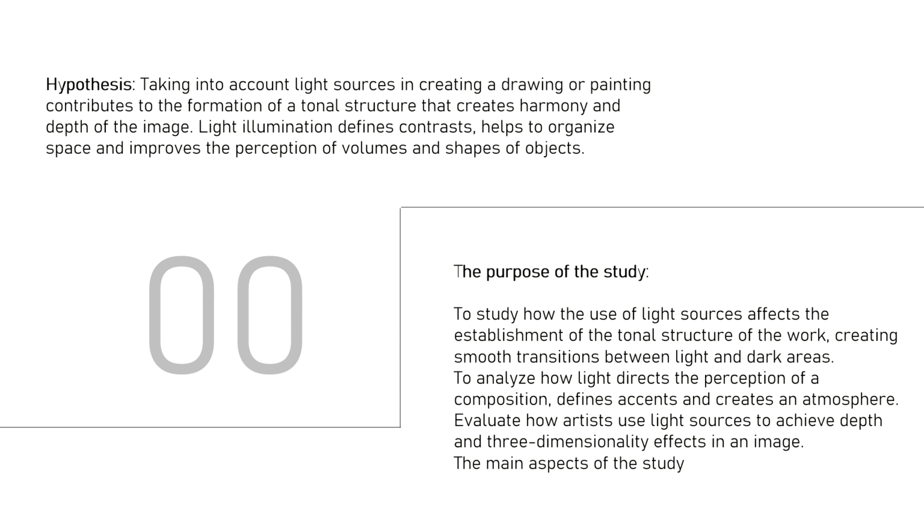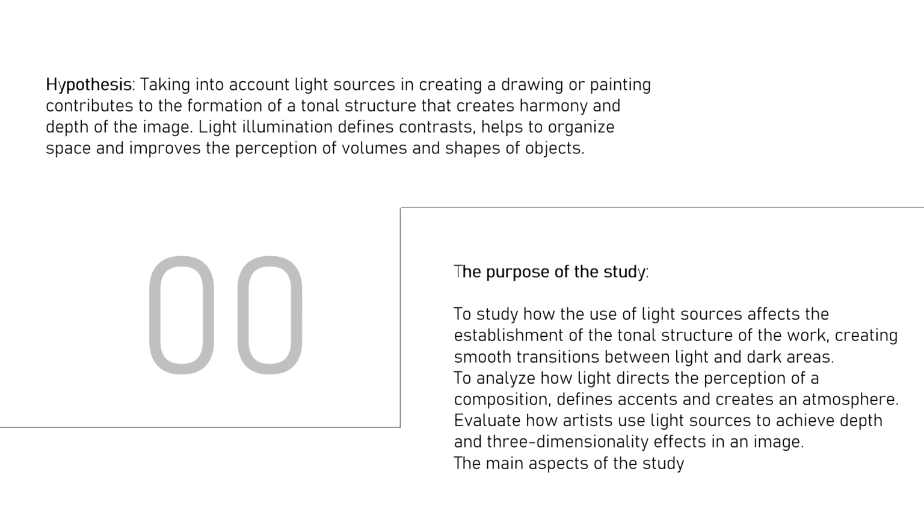The purpose of the study: to study how the use of light sources affects the establishment of the tonal structure of the work, creating smooth transitions between light and dark areas. To analyze how light directs the perception of a composition, defines accents, and creates an atmosphere. Evaluate how artists use light sources to achieve depth and three-dimensionality effects in an image.